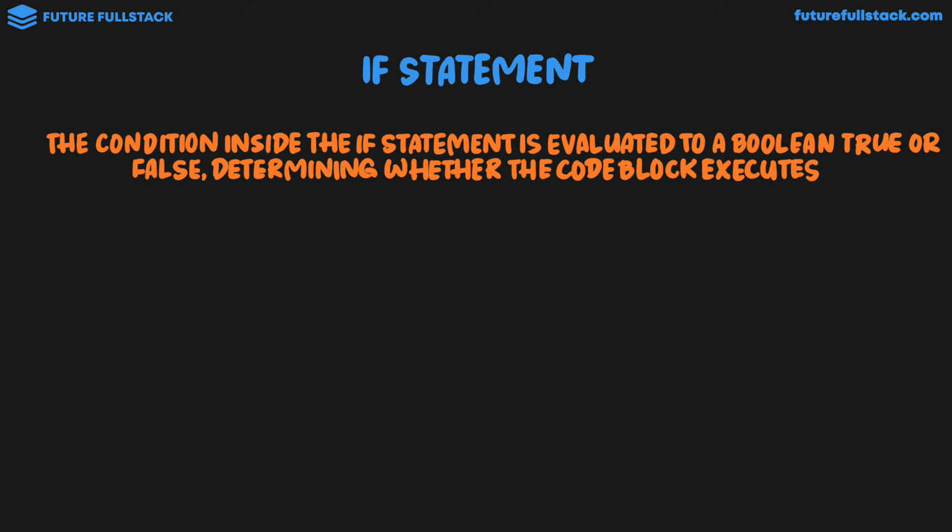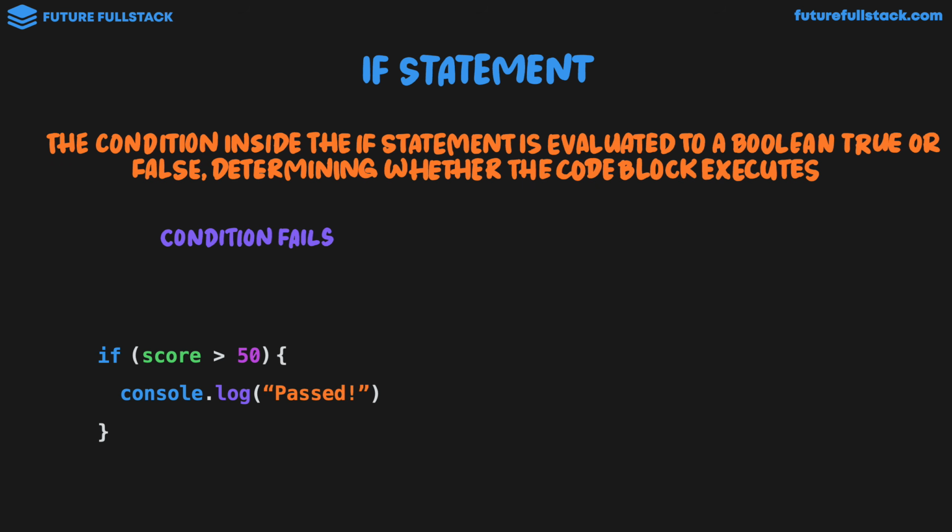So let's first look at the case when the condition fails. We have our if statement we just saw before, and let's say the score the student achieves is 25. So we would have a variable score equals 25. So looking in the parentheses now where the condition is, if score is 25, this is saying, is 25 greater than 50? Now what happens here is that anything inside those parentheses is evaluated to a true or false. So 25 greater than 50, this would result in the Boolean value false. Because the condition is false, the code does not execute inside our curly brackets. So console.log would not be executed.